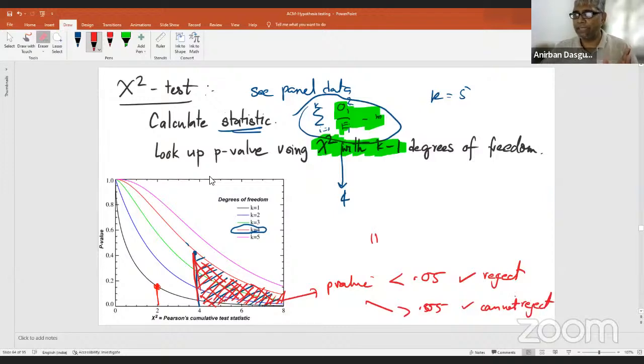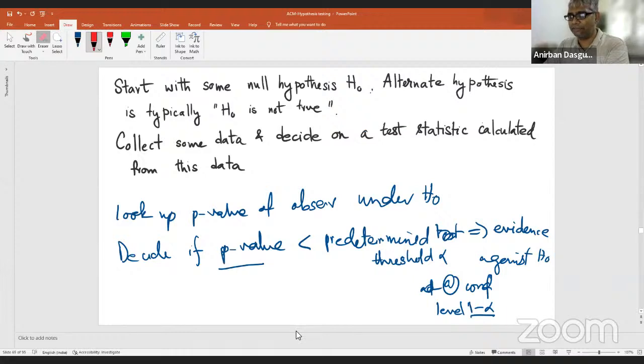Remember, the null hypothesis was that it's fair. So if this area is less than the threshold, I say look, this is too extreme. There's a huge difference. If you are really choosing fairly, then the chance that you would see this kind of distribution of races in your jury panel is very unlikely, less than 5% likely, right? Therefore, I reject the null hypothesis. Else I say that perhaps I'm not able to reject this null hypothesis. Any questions?